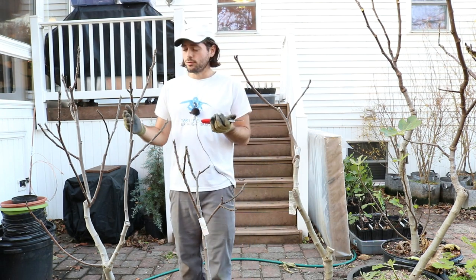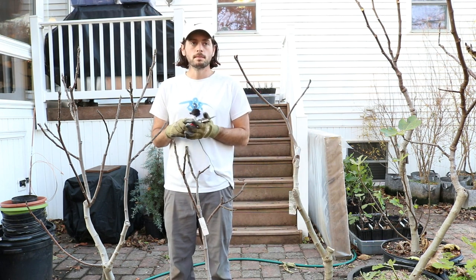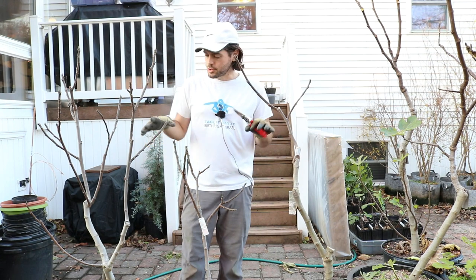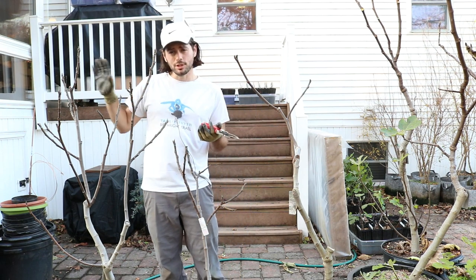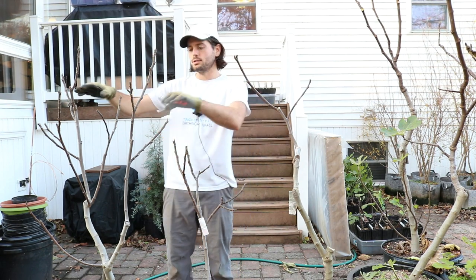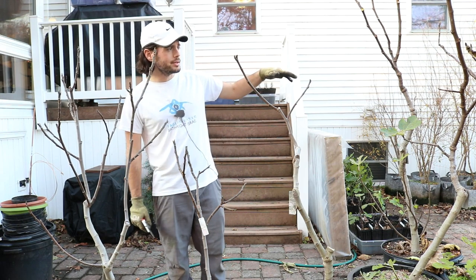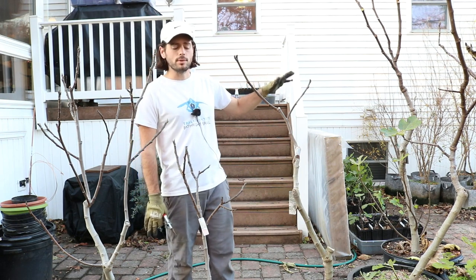We will demonstrate in another video the young trees — trees that are, let's say, a year or two old. Those are my more experimental varieties here off to my right. Because the principles are different between this and that — these older trees should have the right form, or at least close to it, whereas with younger trees we're really trying to stress getting them established. We're also going to do a video on pruning the in-ground trees. We use the cut and cover method of winter protection, but there is something really, really important I want to show you guys about that.